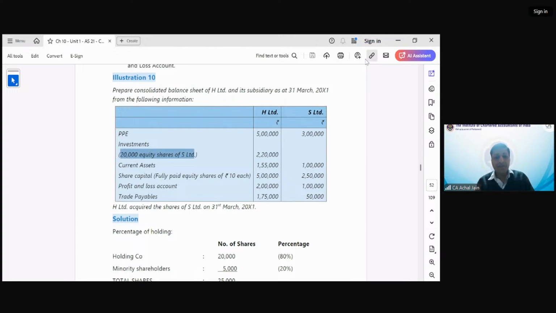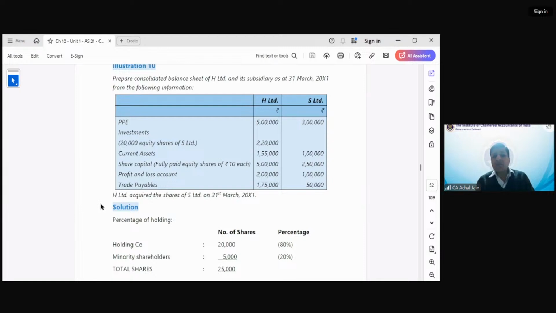80%. So every time you have to look into this calculation if that is not available in the question. If H holds 80%, that would mean there is also a minority interest. So in this question, we will also be required to compute one more thing. And what is that? Minority interest, which is again very simple. You can just pick up the net assets, and the proportionate share of net assets will be the minority interest.